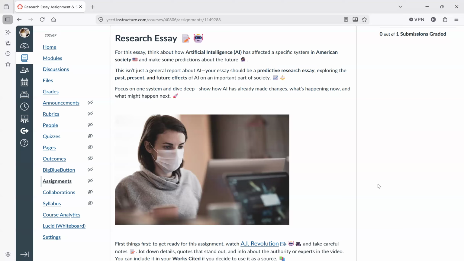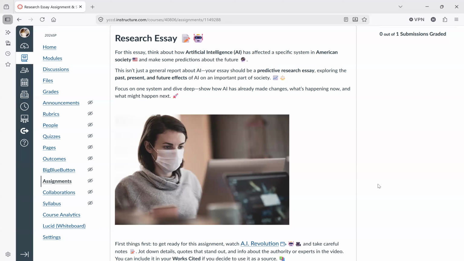A specific system might be a healthcare system. I want it to be interesting to you, the writer, and this goes to anyone watching this. I want each of you to consider if you have a future in mind, if you are focused on a specific area. I often have students who will become nurses, for example. How will AI affect nursing?